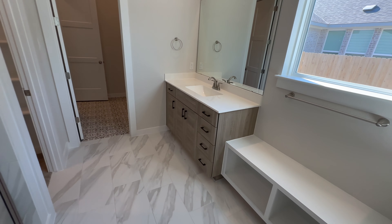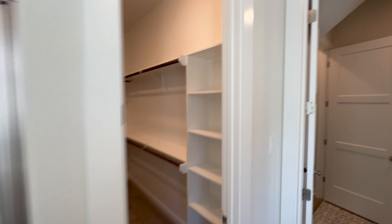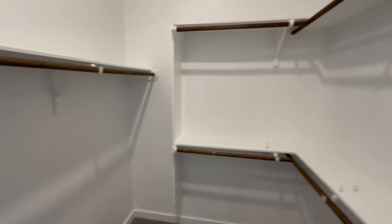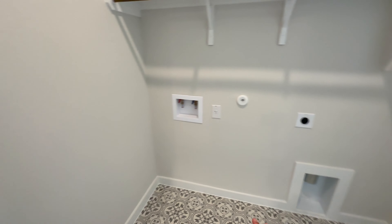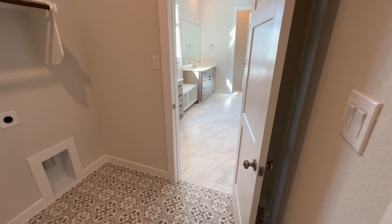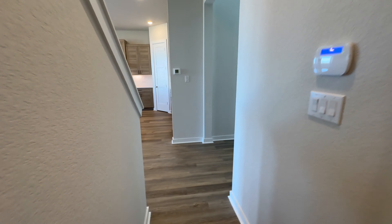Comment down below on what you would use this decorative piece for. There's a nice walk-in shower with decorative ceramic tile backsplash and a walk-in closet with mini shelving options. The ceilings in here are high enough that you could add even more shelves if you wanted to. My favorite feature of Chesmar Homes is the laundry room — it's always connected to the master bathroom and has extra space for shelving and a clothes rod. I absolutely love the flooring as well; it feels luxurious, feels like home. This is a mud-room-type section off the foyer, conveniently located next to the garage. When I tell you that this house does not waste space, I truly mean that.